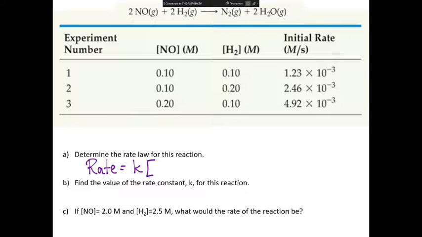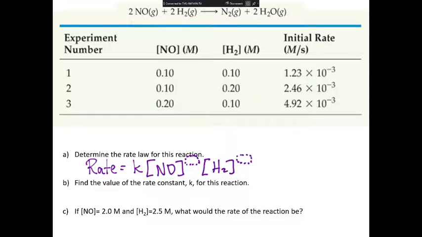And then what's going to go in the first brackets for this rate law, even though I don't know the numbers yet? Mackenzie, what would go in the first set of brackets here? NO. Yes. And then in the second set of brackets, again, we'll leave a little space here because we're probably going to have an exponent. Even if it's a 1, we can put it. Pavitra, what's going to go in the second set of brackets? H2. And then we expect to put something there. Again, you don't have to put a 1 there, but if it is a 1, we'll just put it there to emphasize it. Now, to find those exponents, we're going to our table.